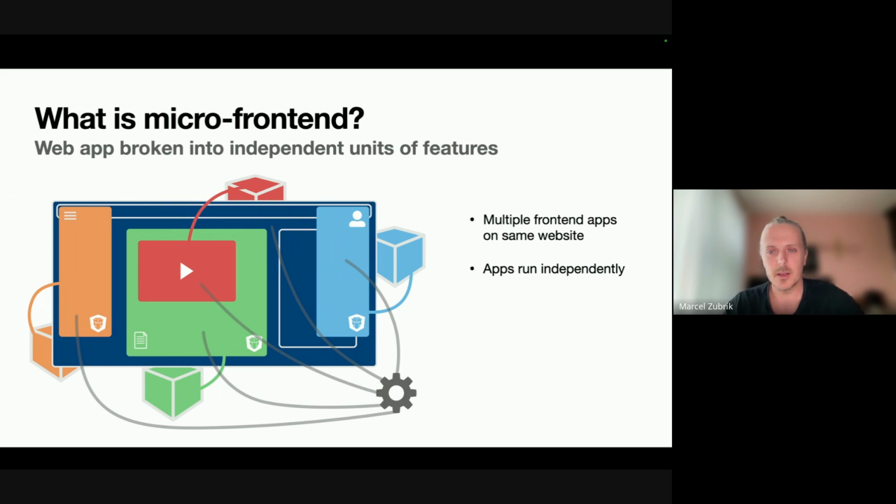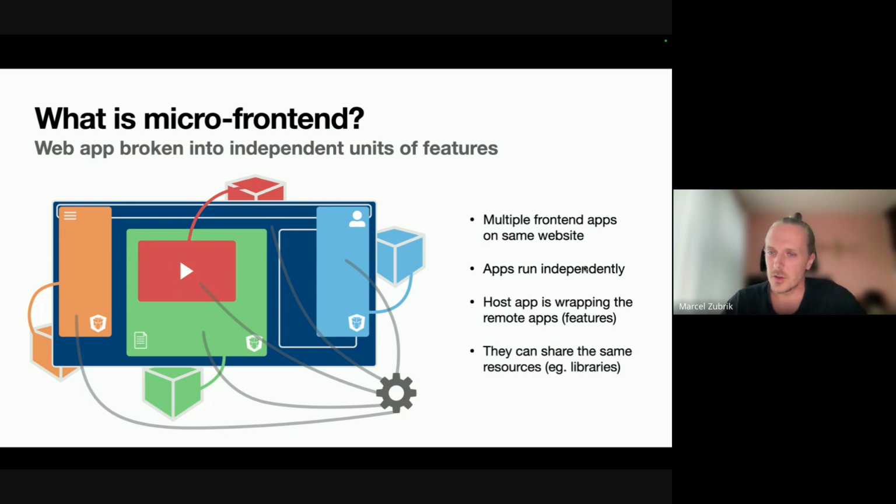Later we will show what that means, because there are many ways to make them run independently. And also there is one wrapping host that shows them or wraps them to others, like wrapping menu, player, and whatever. Every app is an independent feature, but they can also share some resources and libraries. It also depends on what approach you decide to use.